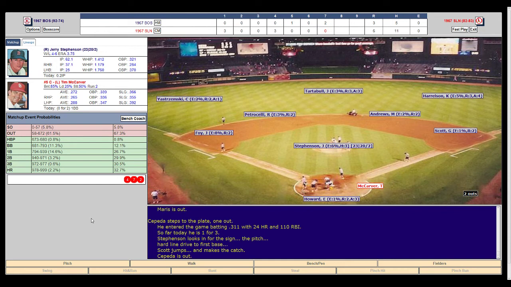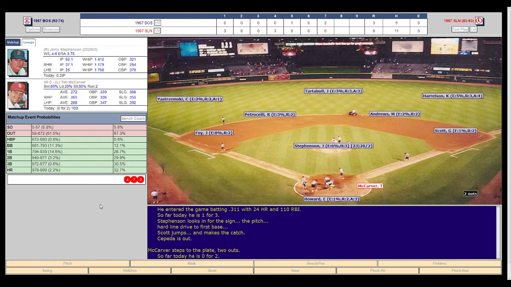McCarver's 0 for 2 with a walk. McCarver needs a dice roll of 6, 7, 3 or better to advance safely. Stevenson looking for a 1-2-3 inning. He sets and delivers to McCarver. 2 outs, no one on, 6-3 Cardinals.